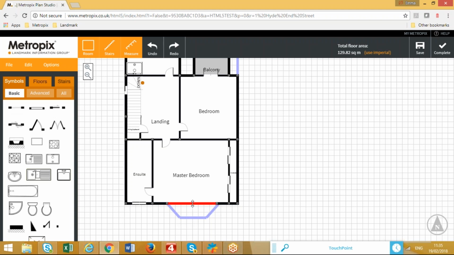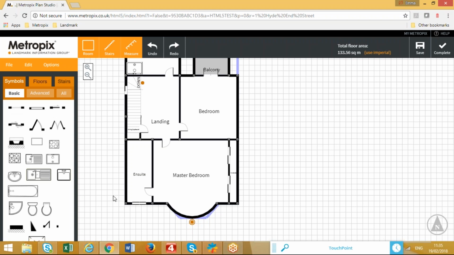Then if I right click on the center of the wall here, I get this menu that pops up, and you can see the option that says create curve. If I click on that, I now have a dot in the middle of the wall that I can pull, and that creates a curve shape. And you can obviously move this around to make it as shallow or as deep as that curve needs to be.